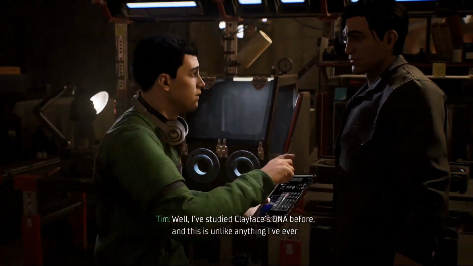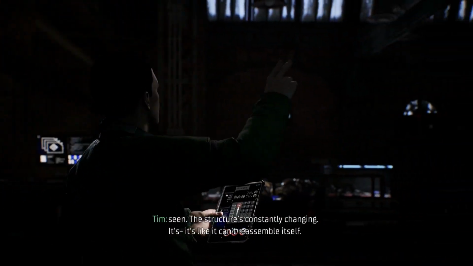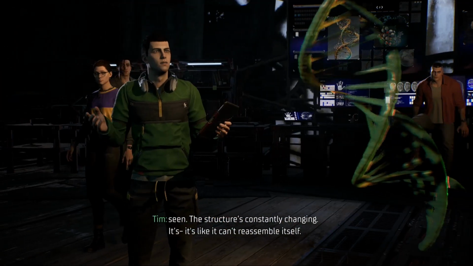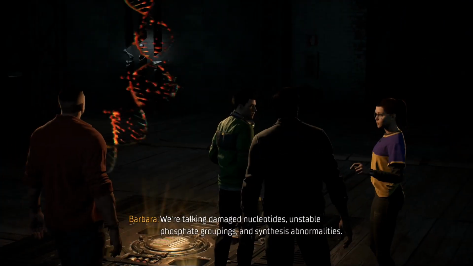I've studied Clayface's DNA before, and this is unlike anything I've ever seen. The structure's constantly changing. It's like it can't reassemble itself. We're talking damaged nucleotides. Unstable phosphate groupings.